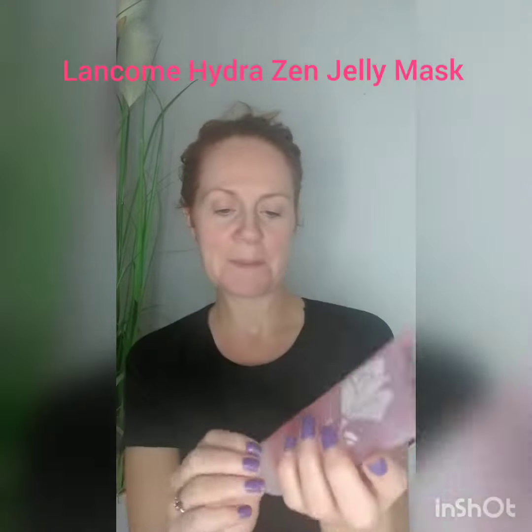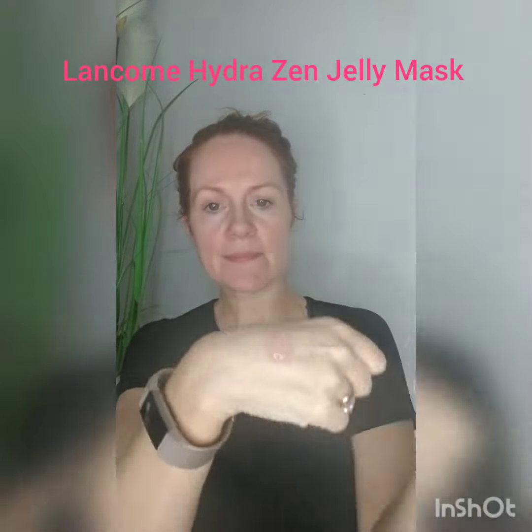Next, I'm gonna finish with my jelly mask. So again, you can leave this on. This is a 10 cent sized amount, roughly the same amount that I used in the sugar scrub. I'm gonna work this onto the skin, but you can leave it on. You can actually leave this on overnight if you wish.